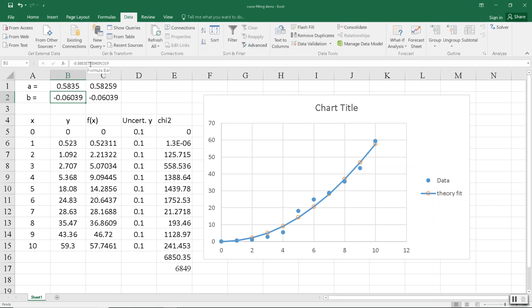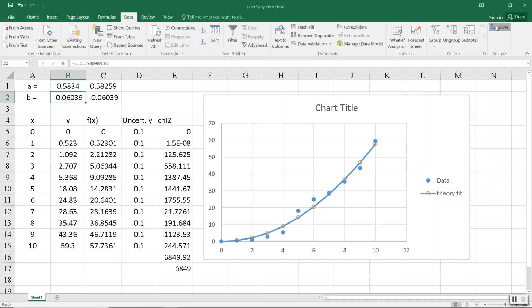Okay, well, that was too much. Okay, so again, I could fumble around and try and get to the point where this is 6849. I'm getting a little closer. So yeah, you could do that, or you could go back and use solver again.